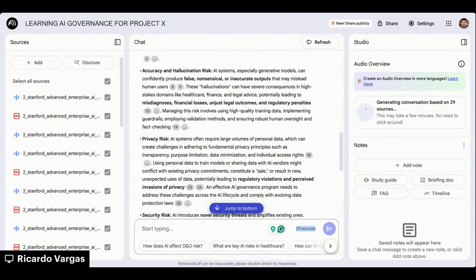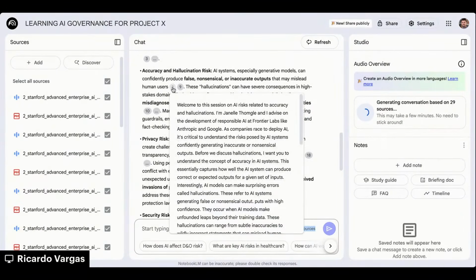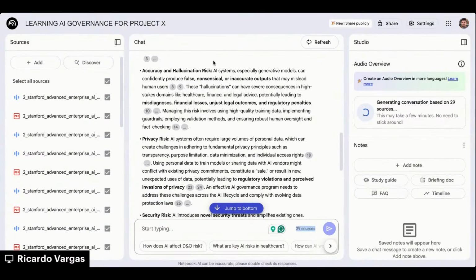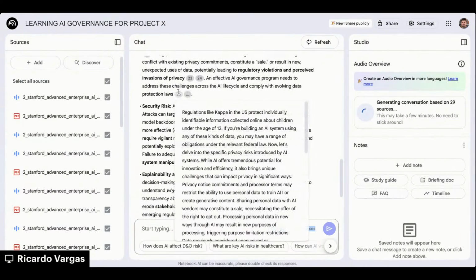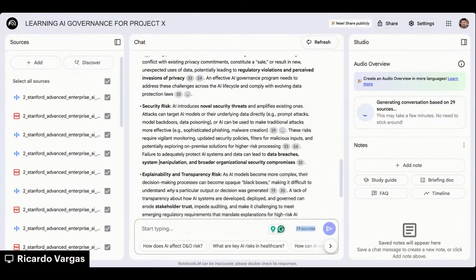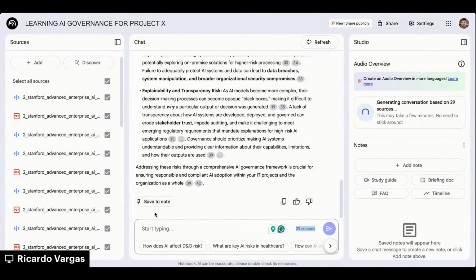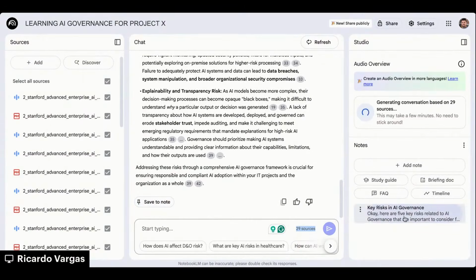When I scroll, it shows me the source of each file, so I know where that information is coming from. Third one, please be mindful. If you do not save this chat and you reload the page, you lose the chat. This is why you always need to press the button Save to Note. Then on the right here, it will put the note. This note will be recorded, but this chat will disappear, okay?